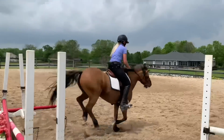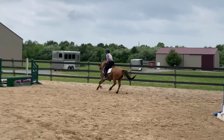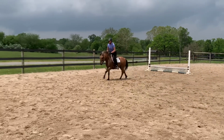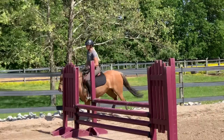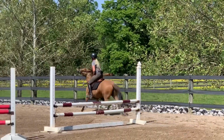And then I had an epiphany. And admittedly, it took me a little too long to get to this point. I realized that she might have gotten ulcers while she was being shipped here, and I guess because she's a little pony, I didn't really think of her as being prone to ulcers. It's something that I would associate more with my thoroughbreds because the only time that's been an issue has been with them. It definitely made the most sense.